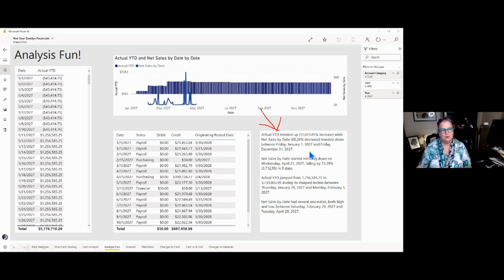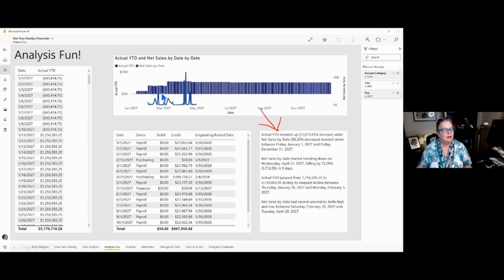Now, this smart narrative here kind of gives me like the newspaper story of what I'm seeing here. This is another way that makes people feel better about learning to read the reports. It might scare some people to see the text like this, right? Or rather this visual. This might scare people. They're like, I don't quite understand what you're showing me.